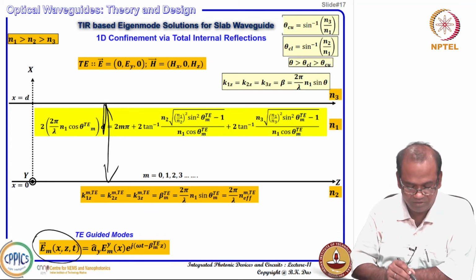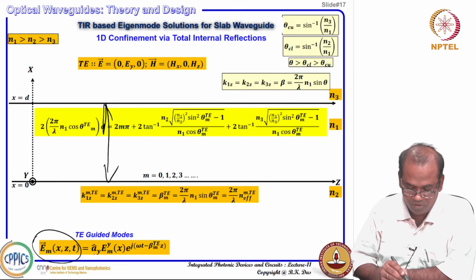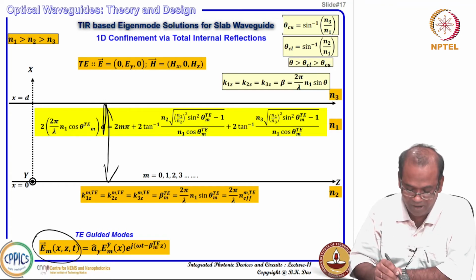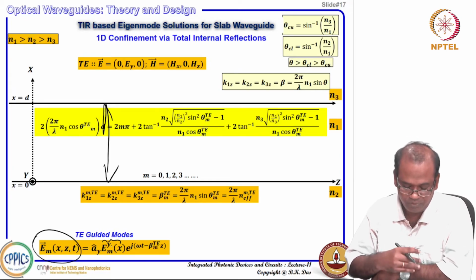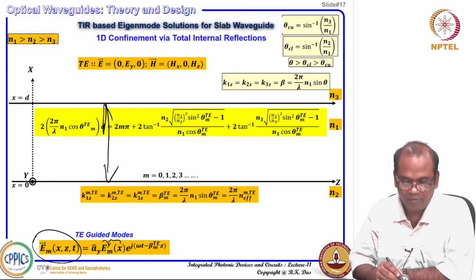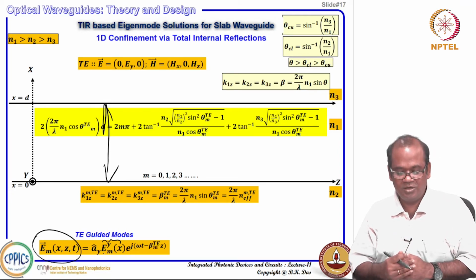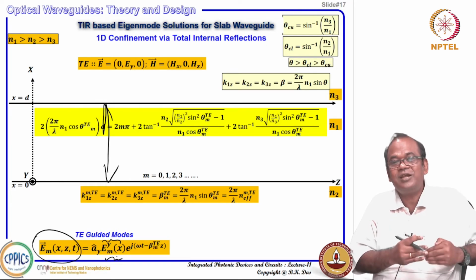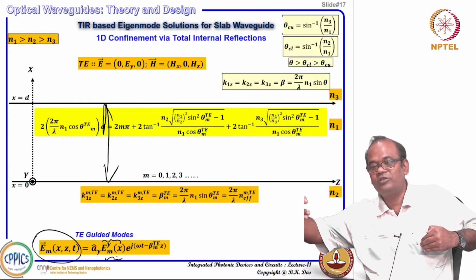So, the electric field is only a function of x, z and time. Because the wave is propagating in the z direction and in the x direction you are getting some kind of standing wave pattern, some kind of resonance because of the k1x. So you see that the electric field distribution will have some kind of x distribution, some kind of function. We could predict this type of function by considering a plane wave getting total internal reflection back and forth, at the upper interface and lower interface.